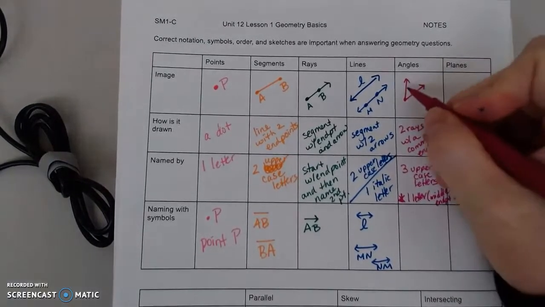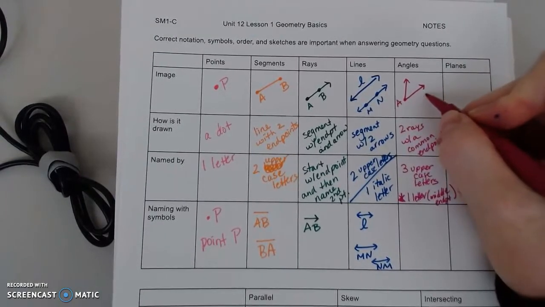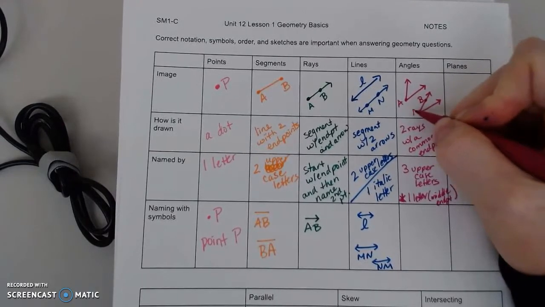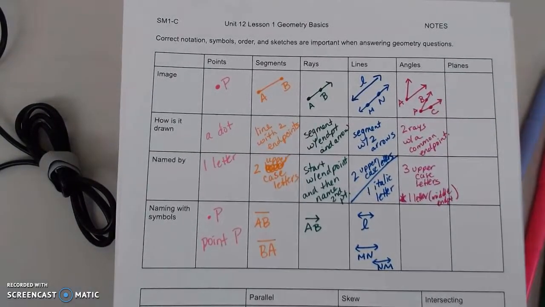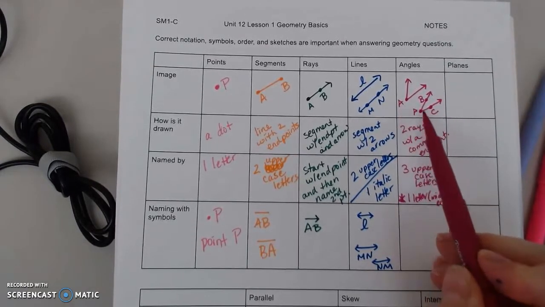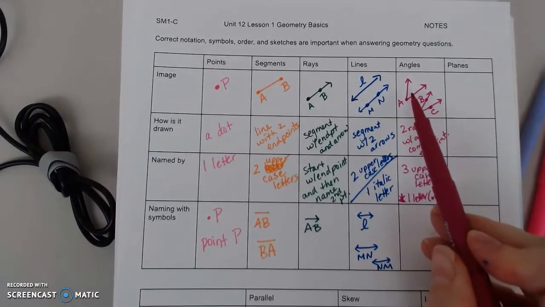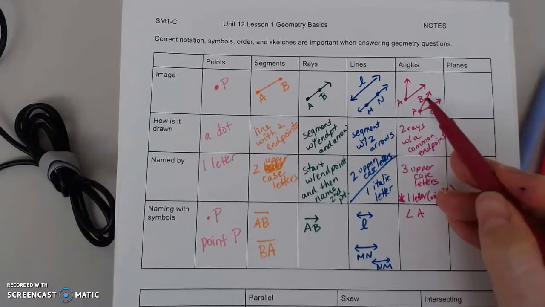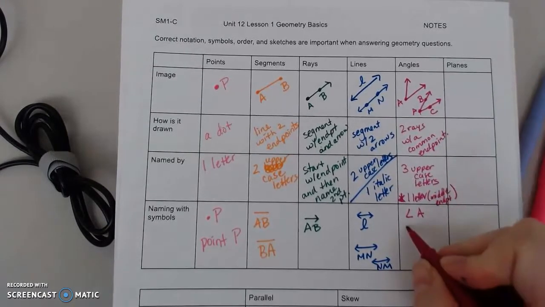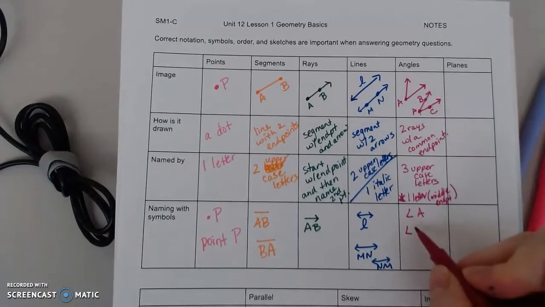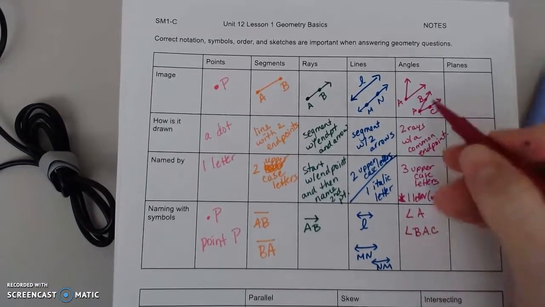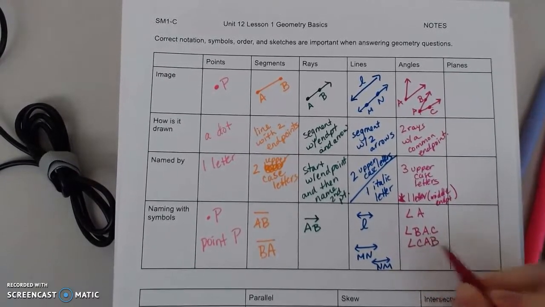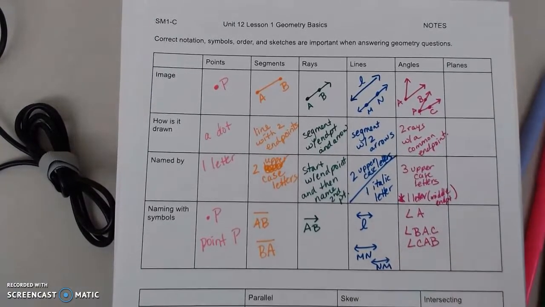Okay, so for this one, these are not alphabetical, just so you know. I could say this one, since it's all by itself and these are not touching, if I said angle A, I would know which one I'm referring to, and we put the symbol in front. If I want to name it with the three letters, I need to go in the order that the angle is drawn. So we could say angle BAC, and notice A is in the middle, or I could go the other direction and say angle CAB. Okay, but naming angles seems to be the hardest.